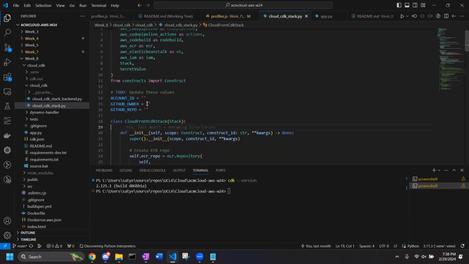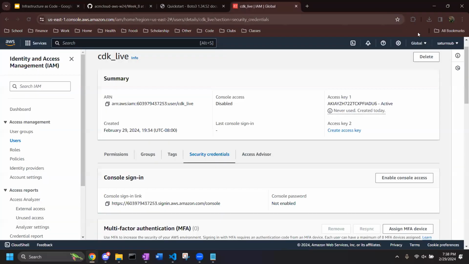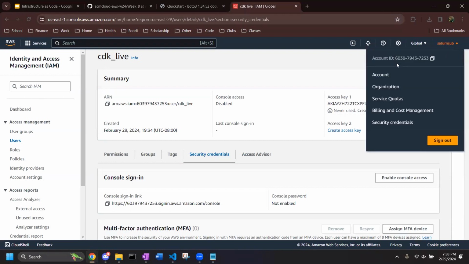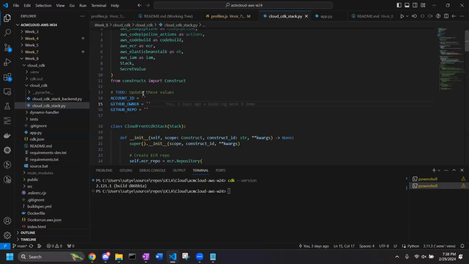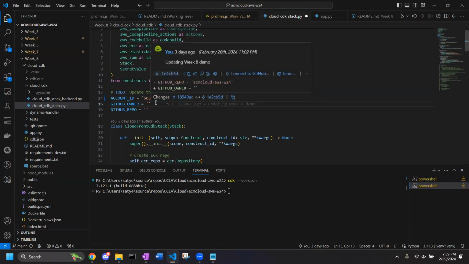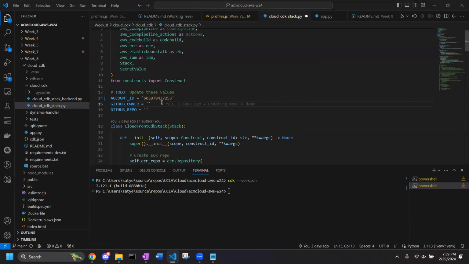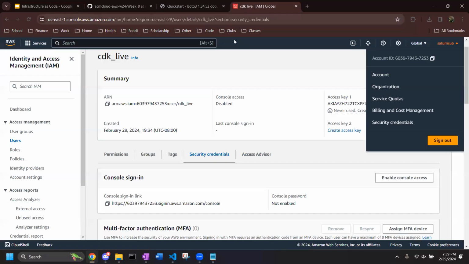So first things first, let's go ahead and provide these details. The best way to get that would be to go to the console. If you click on your username, you can copy your account ID from here and then just paste it in. And then this GitHub owner should be basically your GitHub username, assuming that you forked this particular repo into your own GitHub account. If you haven't done that, I'll quickly show you how to do it.